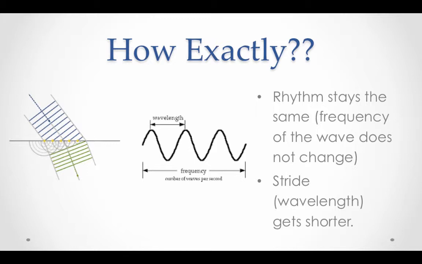Light travels from a less dense medium into a more dense medium, and the stride or the length of the wave gets just a little bit shorter, and that causes that bending that we saw with the line of marchers going towards the ocean. And now we'll stop and take a look at how to use the goodies in your kit, or the things that you've gathered for using in your classroom, to observe refraction.